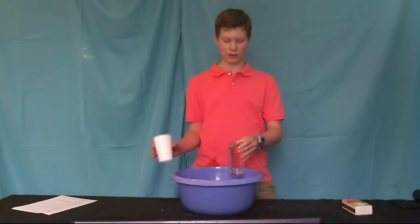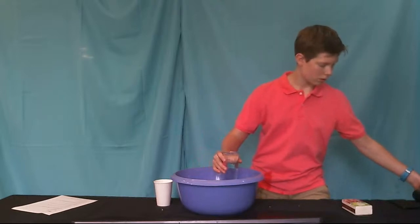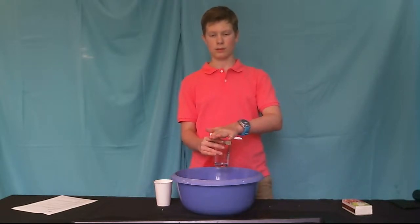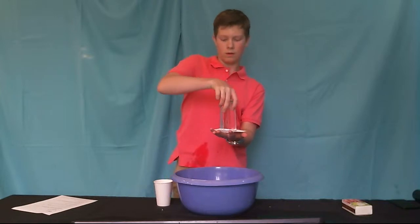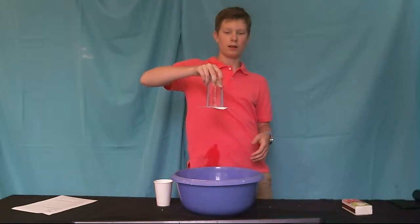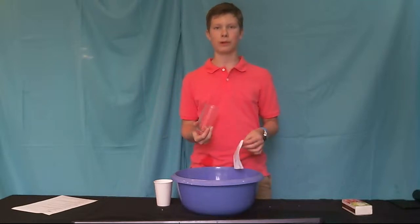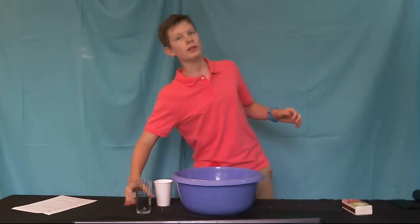I don't think the cup was completely full since I spilled it a couple times. Okay, card, you slide it right over the top into just about the middle. Then you move this over. And then there's a seal. Science. Watch what happens when I remove it. Aha, that's what I was planning to do in the beginning, but then, you know, last time. Kaplooey everywhere. Okay, so now I'm going to tell you how this works.